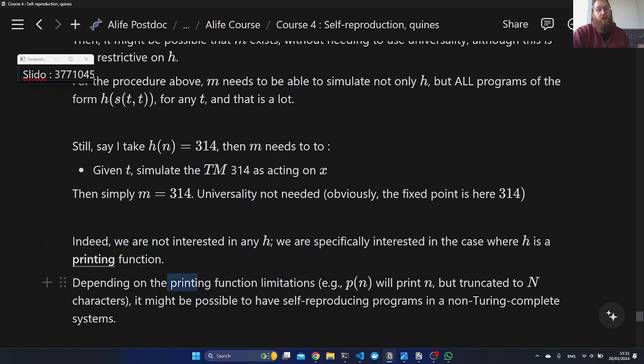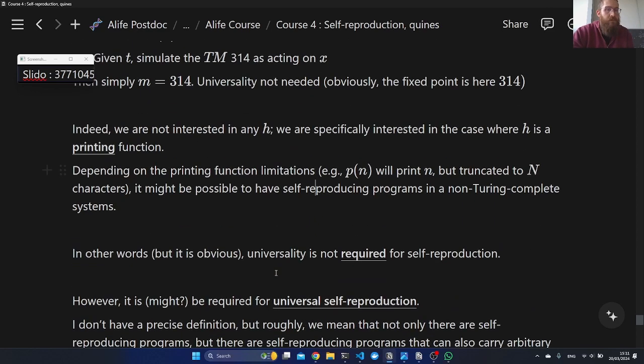Depending on which printing function we choose, for example a limited printing function which can print up to n characters, it might be possible that you have a self-reproducing program for this printing function without Turing completeness, so without universality. In other words, universality is not required for self-reproduction. It's sufficient, but it's not required.